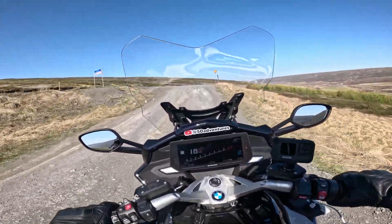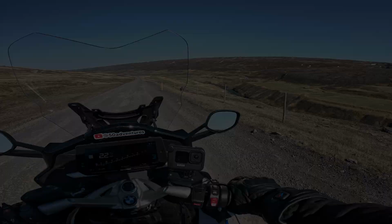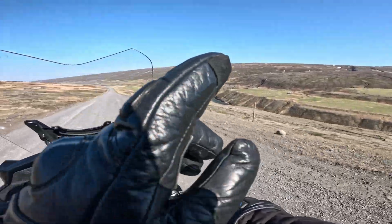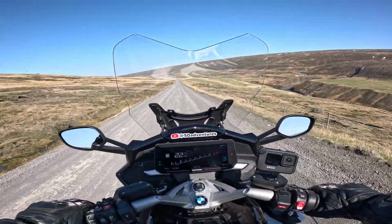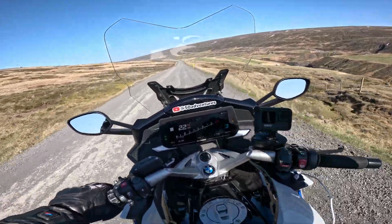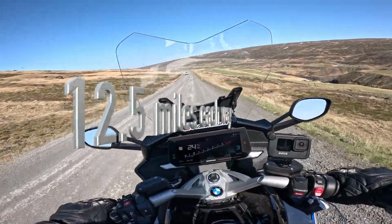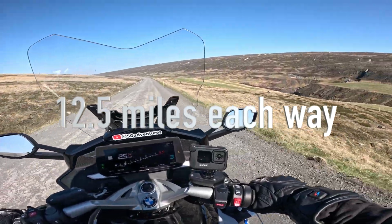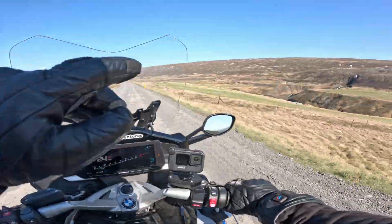Right, yeah, so we've both decided we are not going to go over to that waterfall with the towers and stuff. It is a bit of a shame, I know, but this track, which we've only just started to get back on, goes on for a very, very long time, and it took a very long time to get out here. What you basically have to do is go to the end, come back on yourself, and then along this one here to get to there.